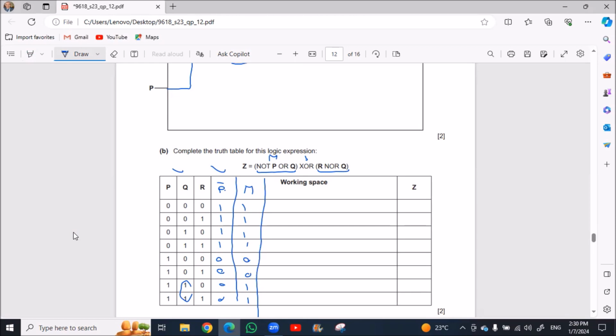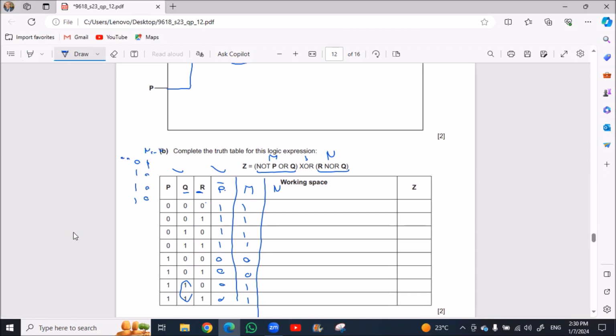Okay, the second bracket, let's name it N. R NOR Q. So R OR Q will be 0, 1, 1, 1. So 1, 0, 0, 0 for NOR.